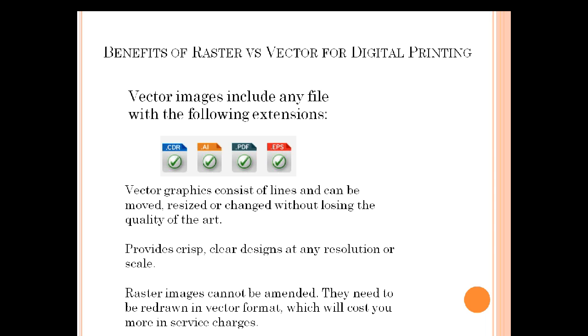And so, as I already explained, raster images can't be amended. I mean, you can't amend those dots. They need to be redrawn in a vector format, which typically will cost you more in service charges. So when you're sending it to your service provider, obviously it's going to save you money, or it's going to be a lot easier if you can send it in vector versus a raster image.